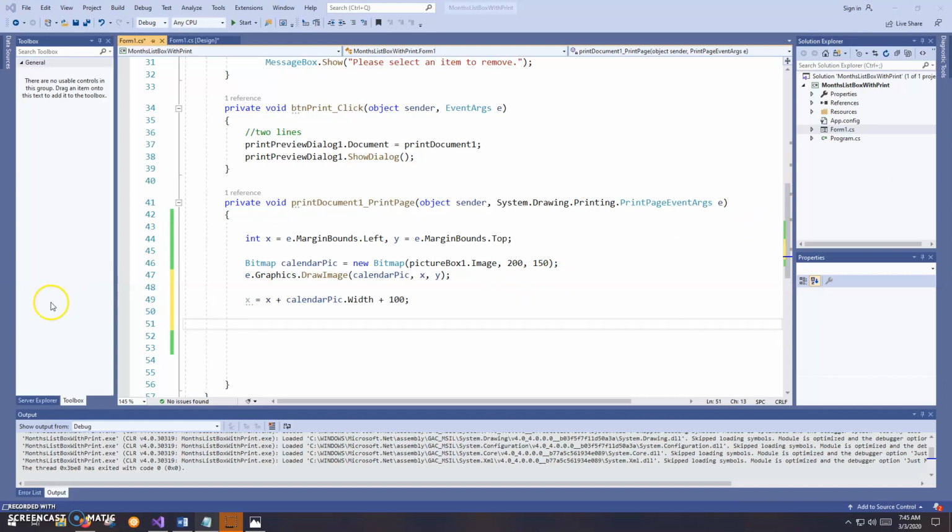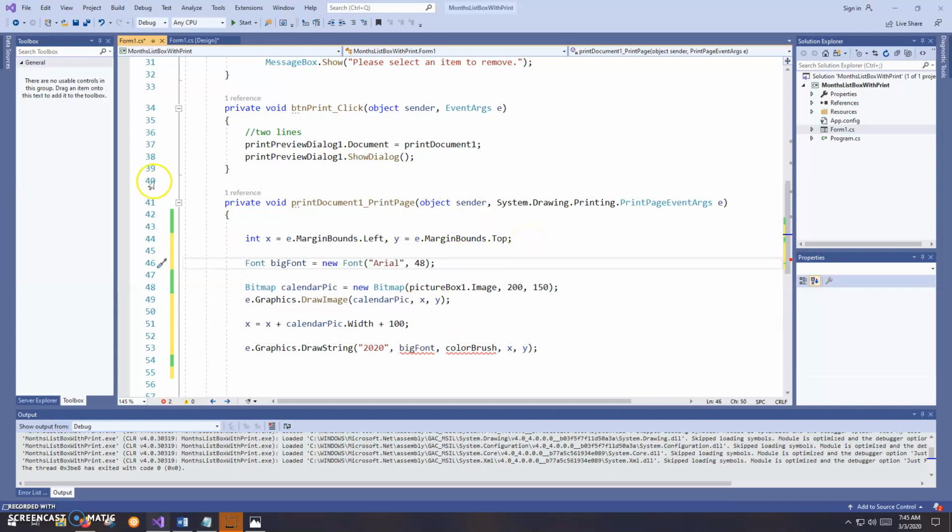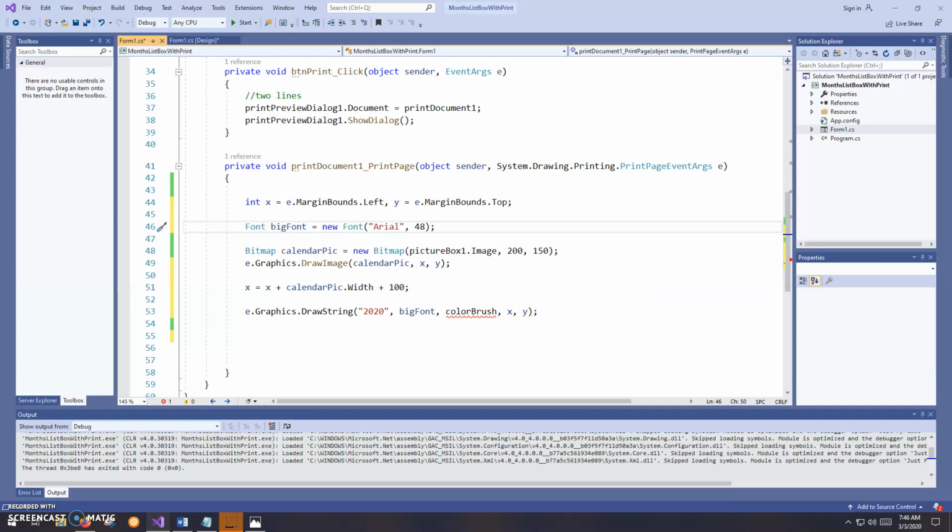All right. So I'm going to call upon little artist, E.graphics, draw string this time. And we'll hard code 2020. And then, oh, you know what? I forgot to create my font objects. How could I forget that? And my brushes. So definitely for the heading font, I want the year really big up at the top. So I'm going to create a font object. I'm going to call it big font. And then you can experiment with other fonts. I just grab the usual Arial or Times New Roman, whatever. And then you can hard code a number for the size of the font. I said I want this really big.